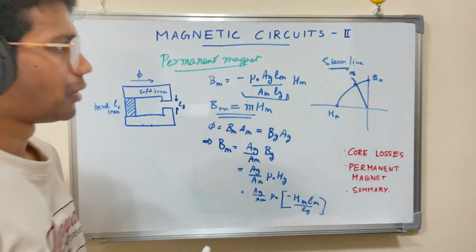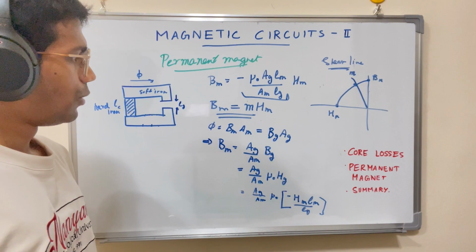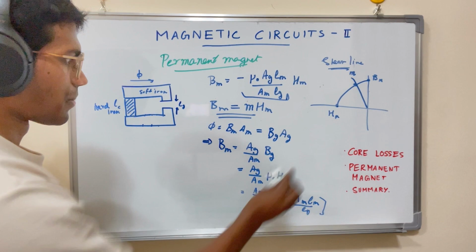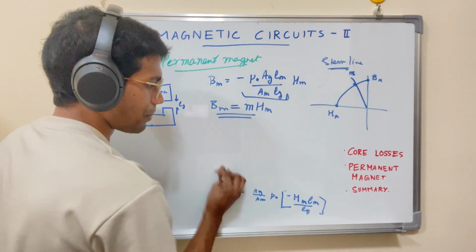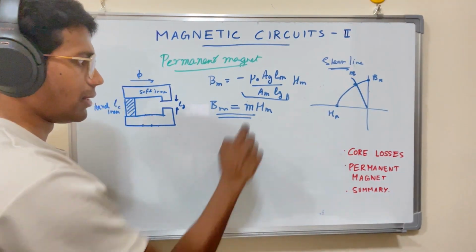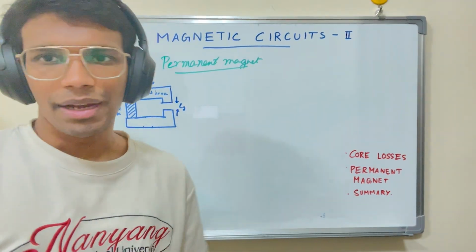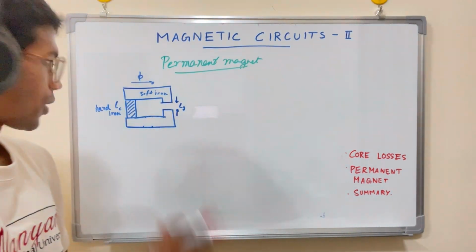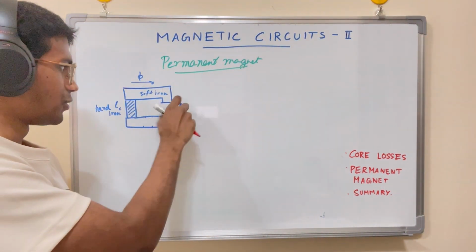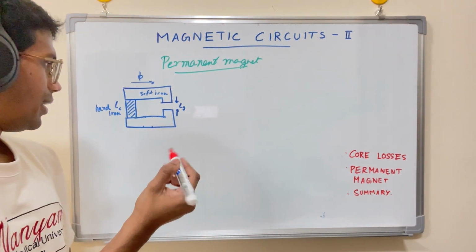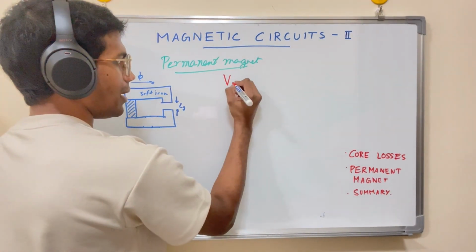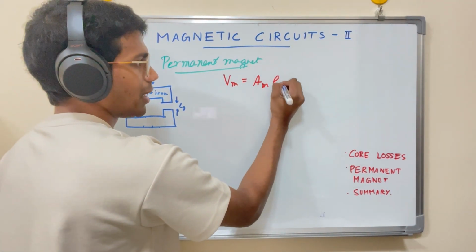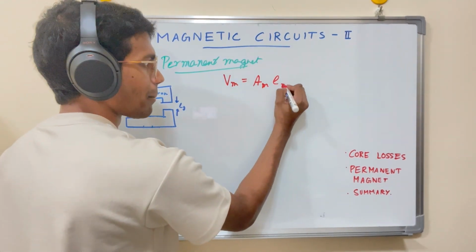So to decide a particular value of the B, you could find the value of H to supply by using this particular equation. So yes, that is the shear line, the M. Now it is also possible to find the volume of the permanent magnet used. We're not going to consider the soft iron, we're just going to consider the air gap and the hard iron. So the volume of the permanent magnet is area of the permanent magnet times the length of the permanent magnet, Lm.